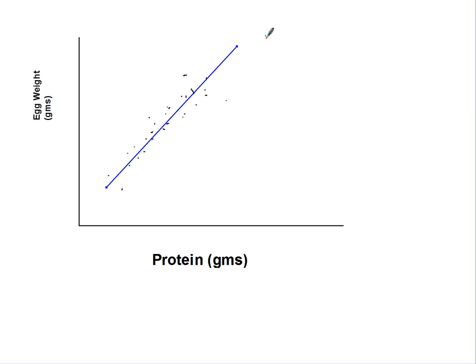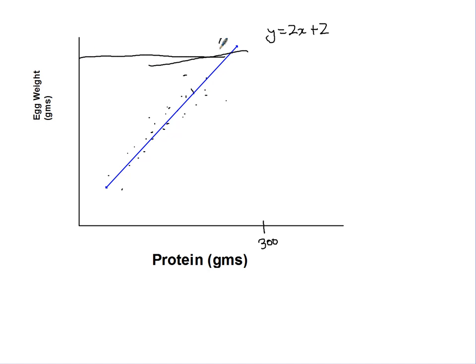Okay, so this is assuming that for the project you've already got your data in, you've drawn a graph using Excel or your graphic calculator, and you've got an equation of the line, you've taken outliers out and those kinds of things. So let's presume that your equation of the line is y equals 2x plus 2. And you're looking over here, you're saying, okay, if I've got 300 grams of protein, what size egg am I going to get? Okay, what size egg am I going to get across here?